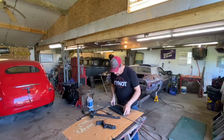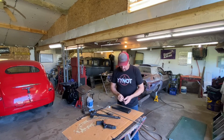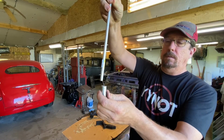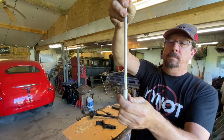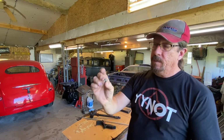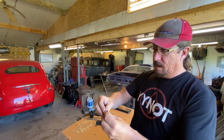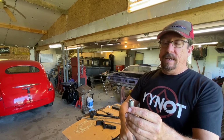little play. And then the next thing that I was trying to decide was how to make a bushing that goes from this to this, because when you put this in here, got a lot of play in there. And I've determined that this nut is probably about right to press down in here. I think with a little tap, just a little love, it'll go.